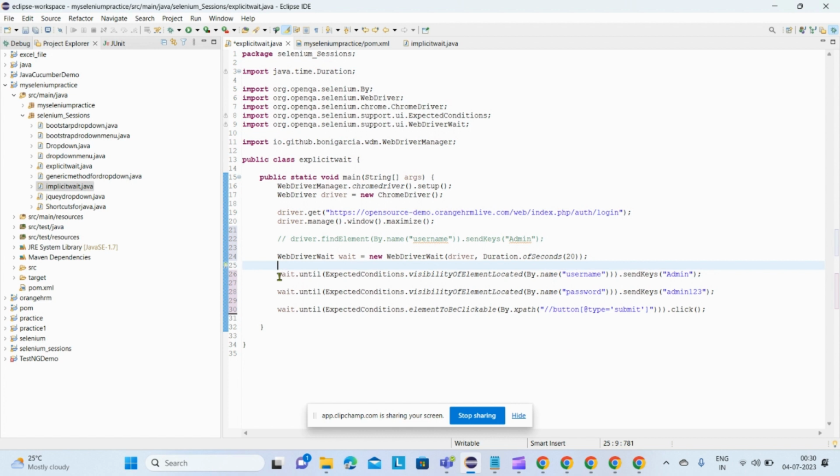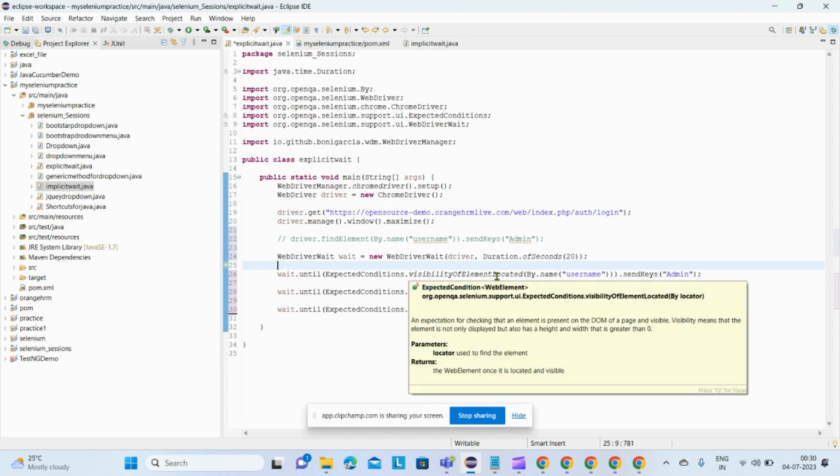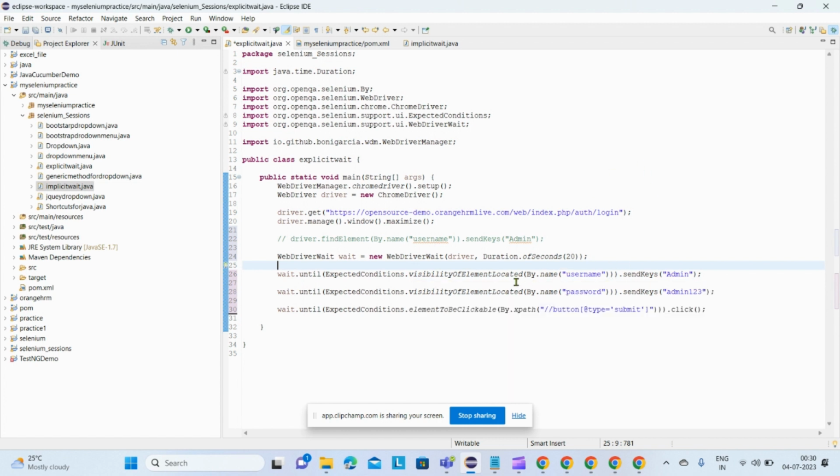Then using this variable, wait.until ExpectedConditions.visibilityOfElementLocated by locator. Here I have used By.name username and sendKeys. Same with password and login. I just want to click, so I have used the elementToBeClickable method with these expected conditions, and here I have used XPath, so locator By.xpath, then click it.